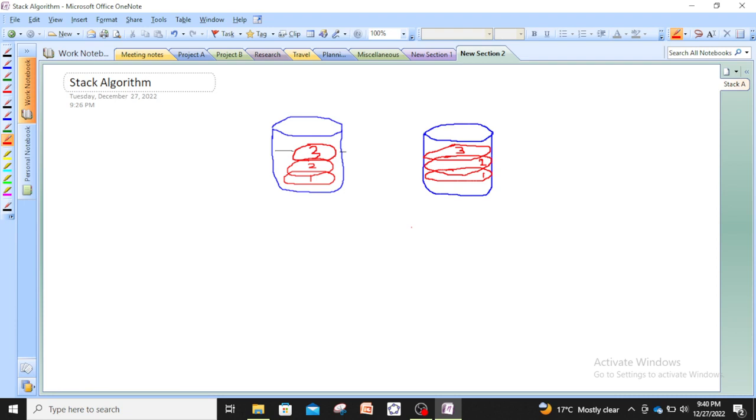And this stack thing, the program related to this stack thing, can be written using the linked list. You can use singly linked list or doubly linked list. I here discuss the stack thing using singly linked list.